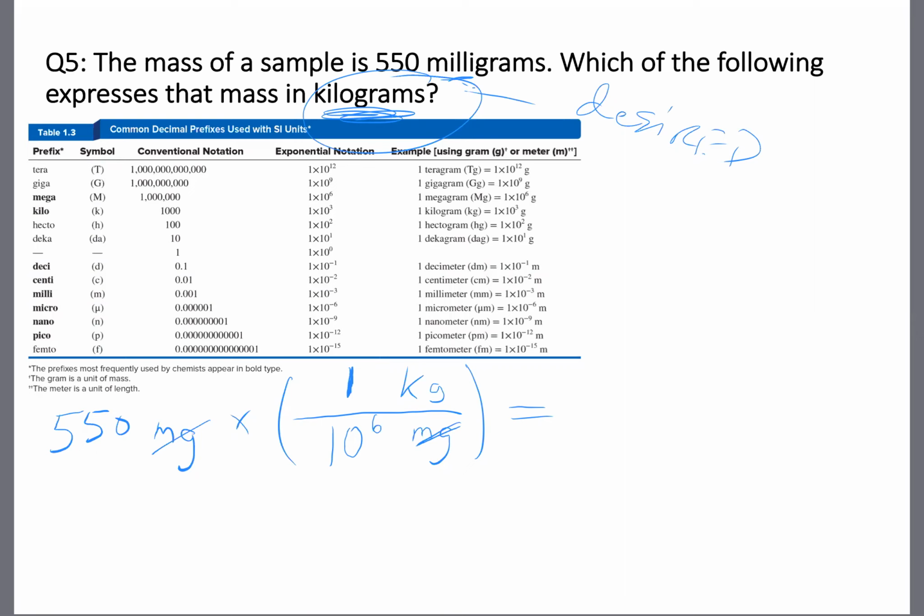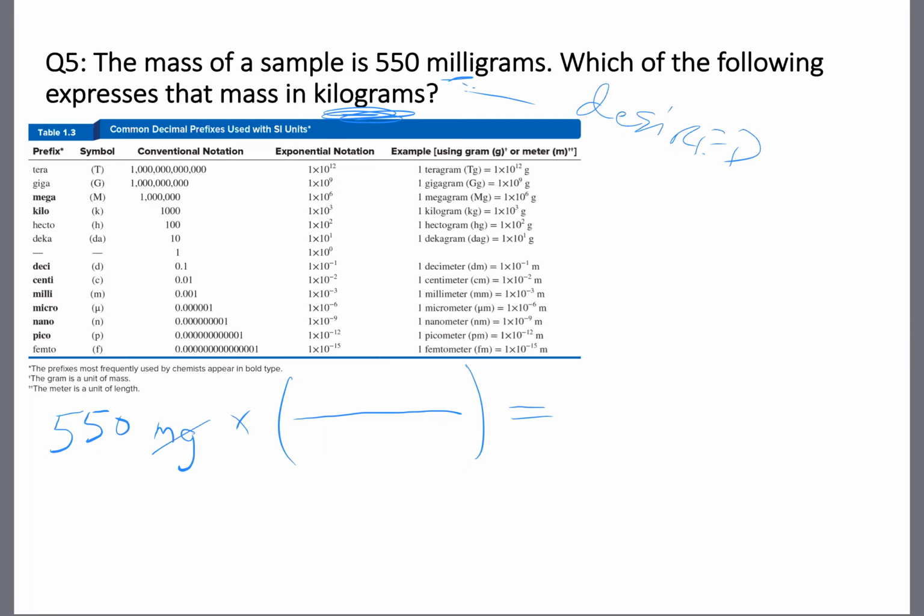Now, sometimes students are good with that, and if you feel comfortable with doing that and getting the right answer, hey, go for it, okay? But in other cases, people aren't as fluid with these metric prefixes, and they like to revert back to this table that I'm showing, this table 1.3. And if that's you, you understand this idea of using the conversion factor, you understand that coupled with this table, well, then I'm going to work it a different way. And it's going to be a two-step method that will essentially achieve the same thing, okay?